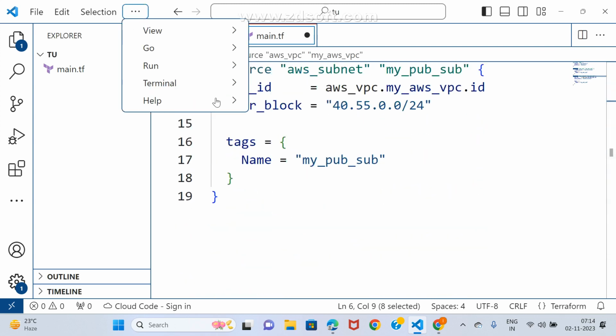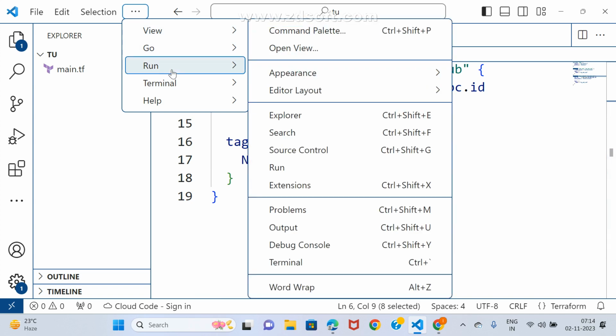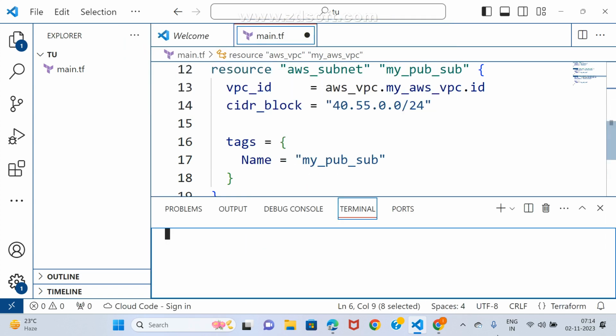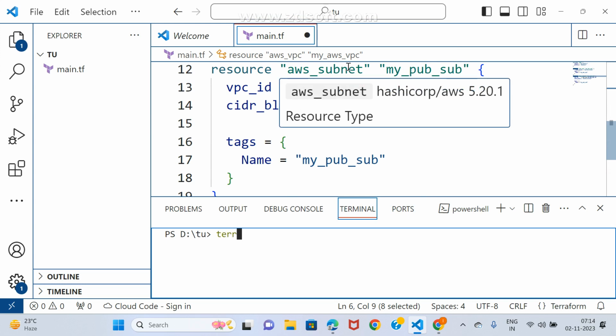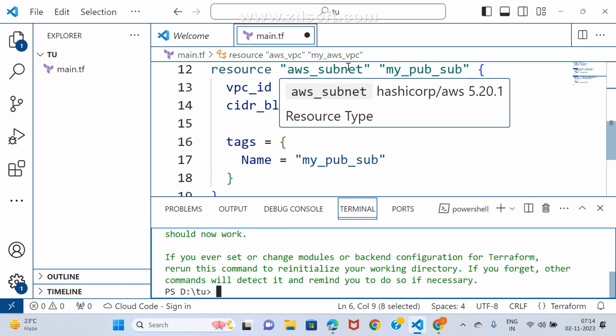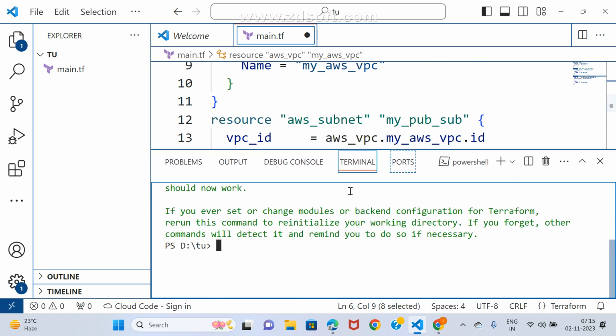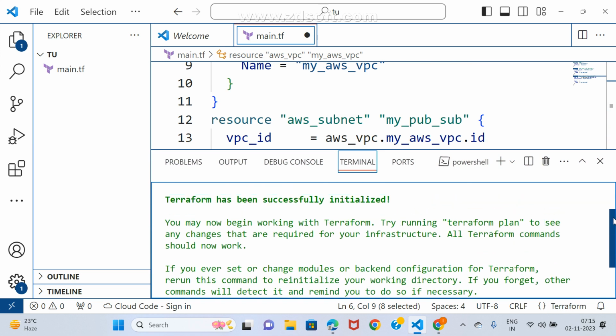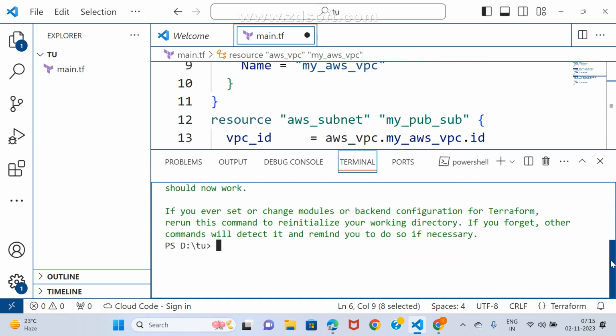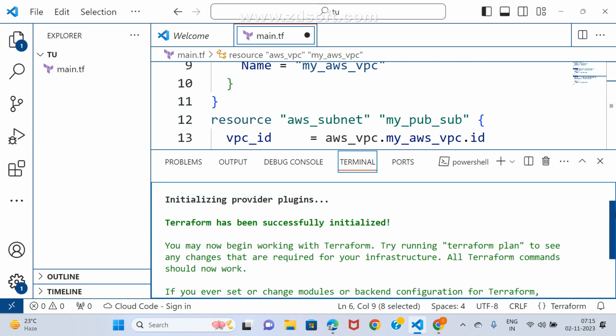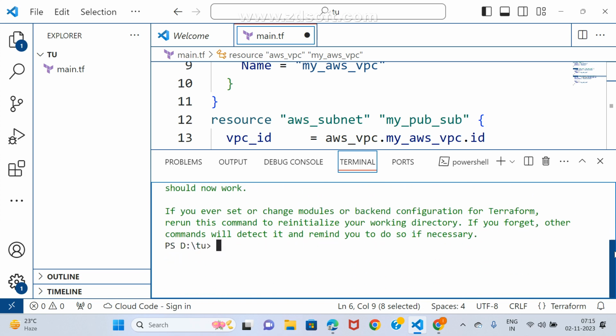Now here itself we will try first. Go to terminal, new terminal. Good. terraform init. That's all. What happened? Quickly got it, within seconds. Terraform has been successfully initialized.